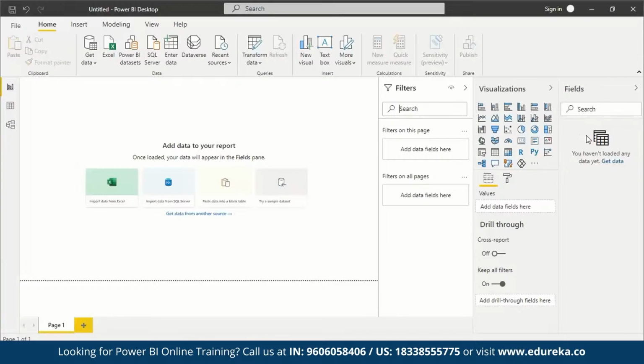We'll see that when we download the IPL data. And when we import that, you'll be able to see the data here. Okay. So once that is done, you can visualize the data. So you can just drag and drop the data and you can choose various visualizations. You can choose a bar chart, you can use a pie chart, you can use R script visualizations, you can use tables, you can use matrix tables, you can also use charts, and you can also use maps. You can visualize this data in various forms, forms that you could never imagine. And that's the real advantage of Power BI. It will allow you to play through your data and really get a hang of it and understand your data in detail.